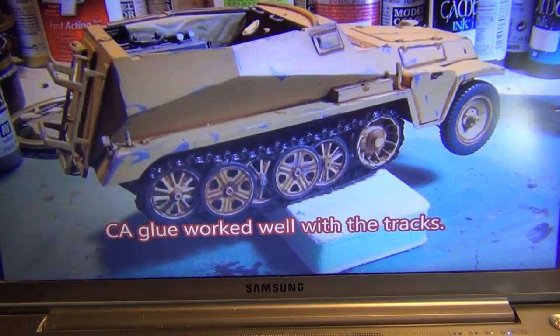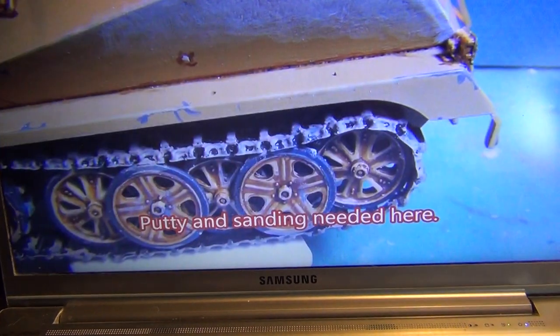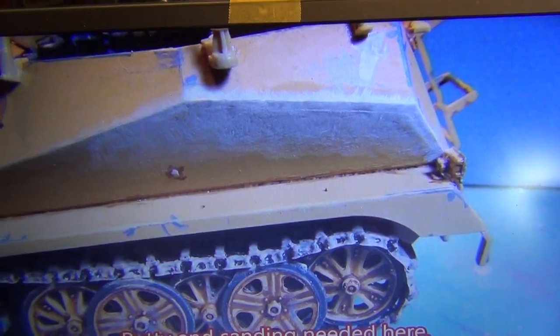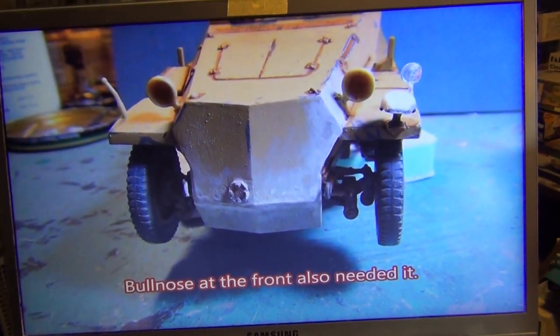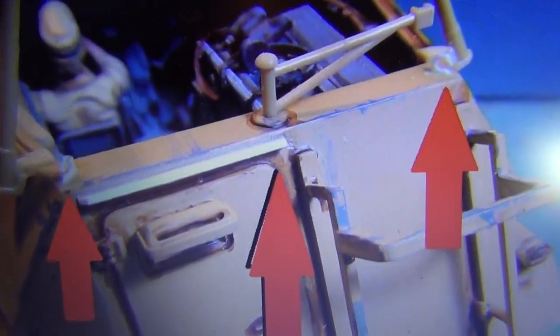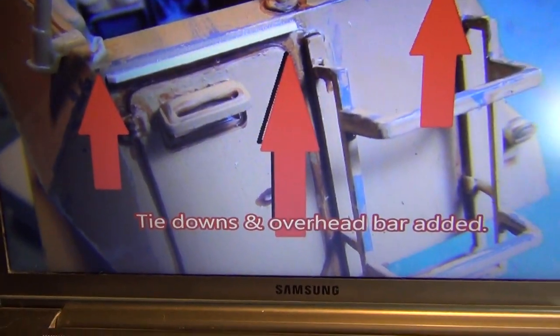CA glue actually worked on the tracks, so I got to get the sag on there and everything. A lot of sanding. One spot on the hull was warped, so I had to do some sanding and putty and sanding there, and on the front on the bull nose, I had to do some sanding too. And I added little tie down hooks, some missing details on the half track. Same thing on the back hooks and a little lip above the hatch.